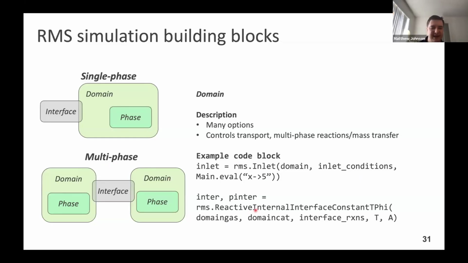And then, say you're simulating a catalytic system, then you have a surface and a gas phase. So you're going to have a surface phase and a gas phase, and each of those is going to have a separate domain. But of course, you have reactions of gas phase species reacting with surface species. And so we have these reactive internal interfaces that handle these reactions between each of these domains. Nominally, this is designed so that you can build a reactor that looks like the actual real system you're trying to deal with.